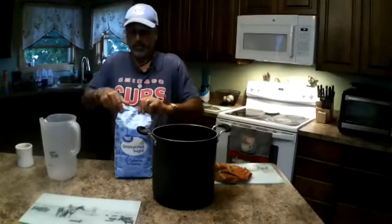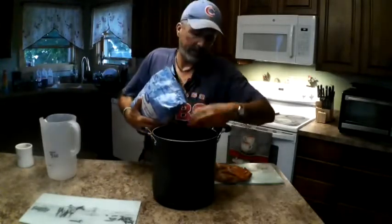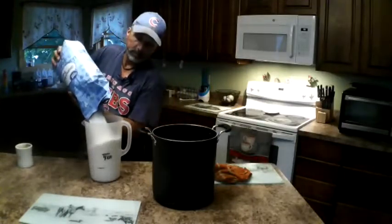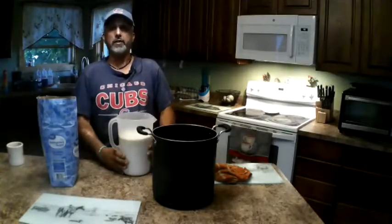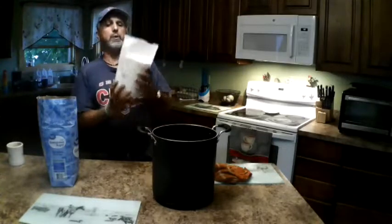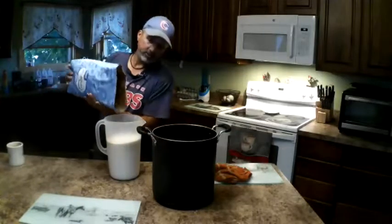So let's go ahead and do this without getting the sugar all over the place here. Every time you open these bags, it falls out. So I'm going to pour all this into here, which I'm assuming is going to go right to the top. And it's not. Okay, different game plan. I'm going to take this sugar and I'm going to just fill it up to this line right here, which I believe is 1 gallon. So let's just redo this. I'm going to take this, I'm going to put it here.